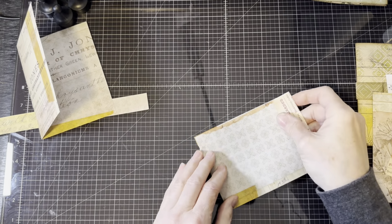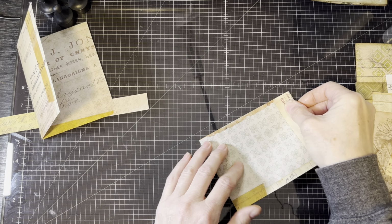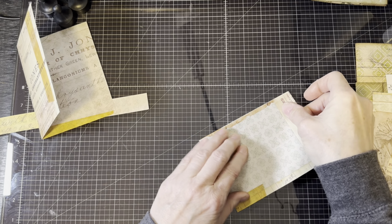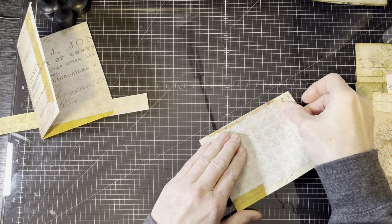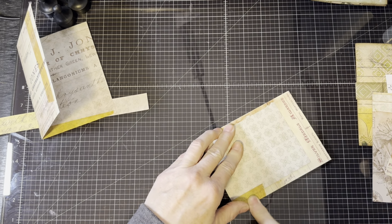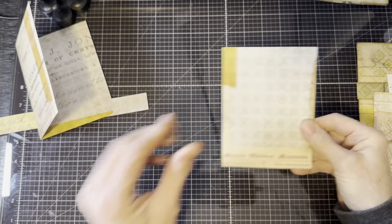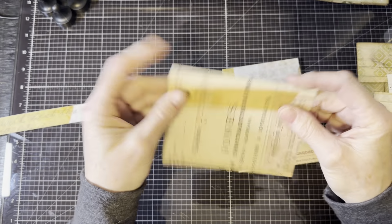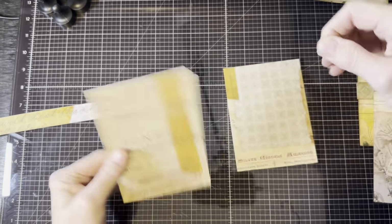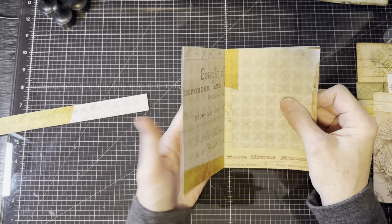Let me make sure I got this straight before I trim anything down, because of the roll and the pattern of the paper. If I don't have this perfectly straight, because I could have moved it when it was on my scoreboard, I have a little bit of wiggle and roll room right here, and I can rescore it and make sure they match up a little bit better. Yeah. Okay. And I believe I said I wanted this one on the front and this one on the inside, and I like the way that looks.